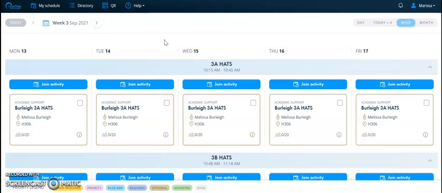You will see that next week. That period will show up on your calendar next week, and it will be a solid color box, and it'll just say, 3A HATS. So that will be a solid color box, which means that you've been assigned to that activity for that period. You can only have one solid color box per HATS period per day. So you're automatically going to see that one, and it's going to be a filled in color.